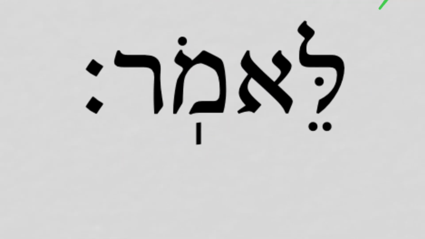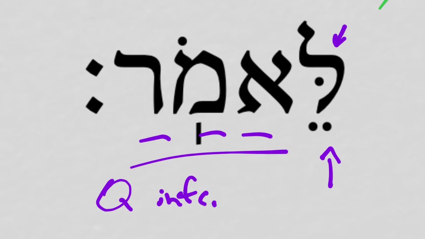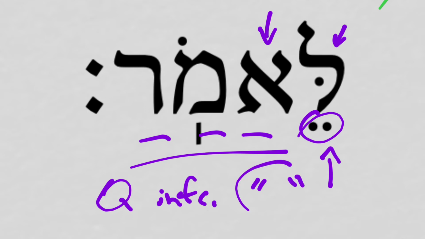Lemor is a very common word. We usually just skip over it, but I'll go over it today because you'll notice there's something unusual going on in the first letter, the lamed. Now, lemor comes from the word amar, very common to say, and we have all three root letters showing. And then this is the kal infinitive construct, and then the lamed is on the front, which is very common for an infinitive construct. And then we have the contraction to a tsere and the quiescing of the aleph. So this is to say, and we could write out the words to say, but really this functions almost like quotation marks. It's a literary signal of a direct quotation.